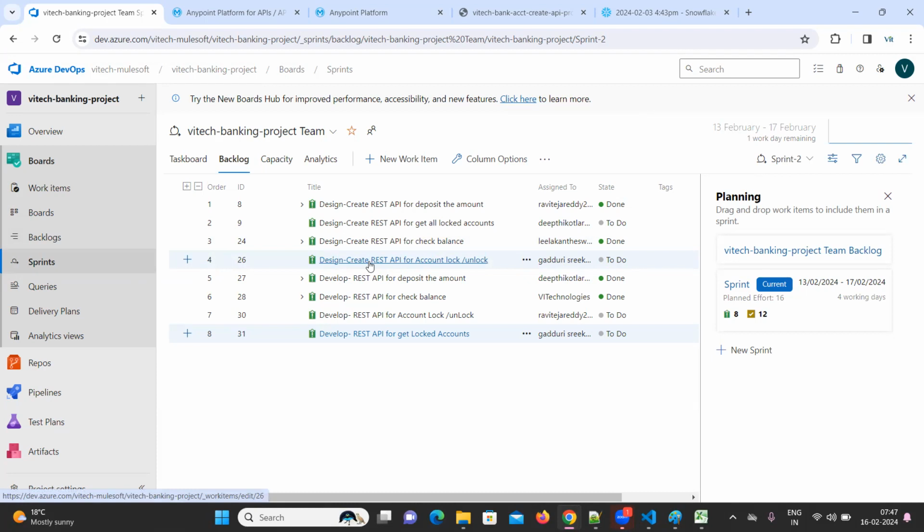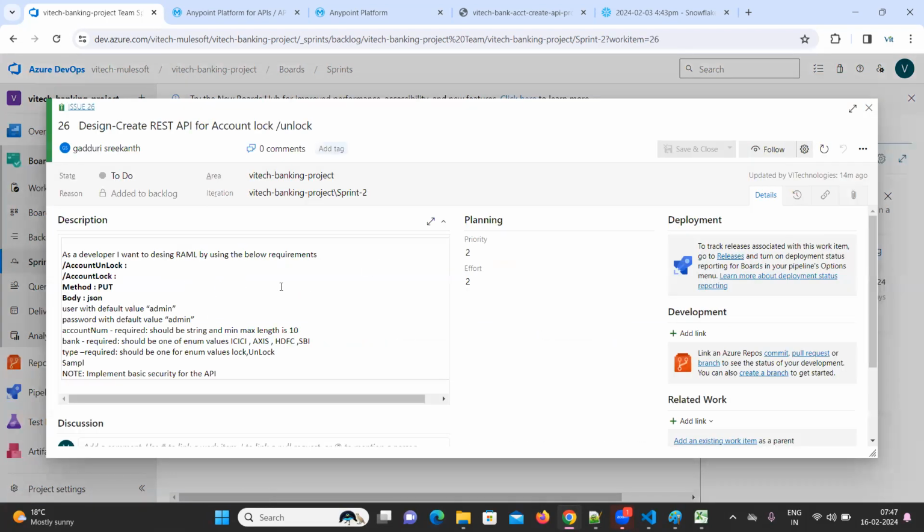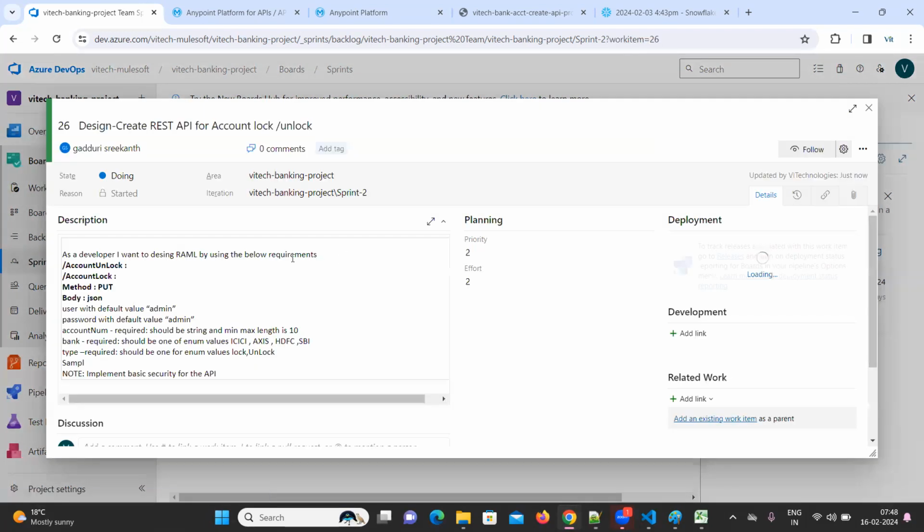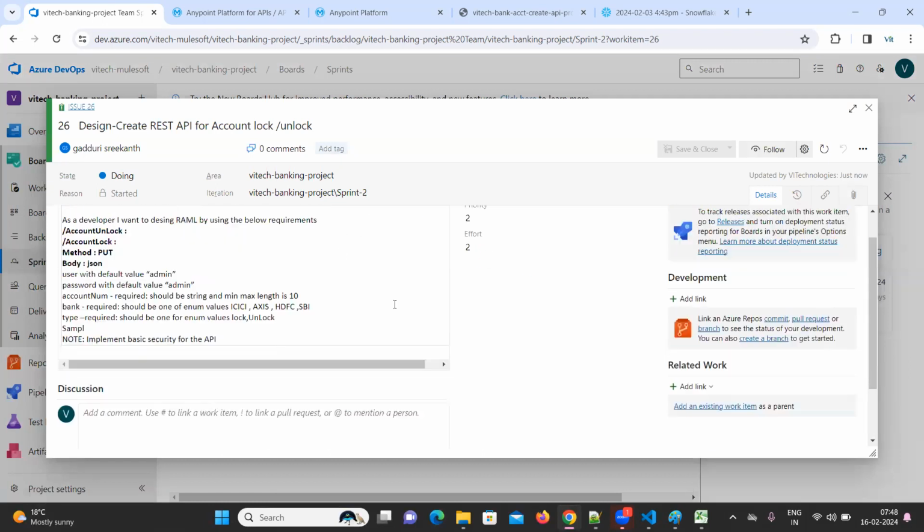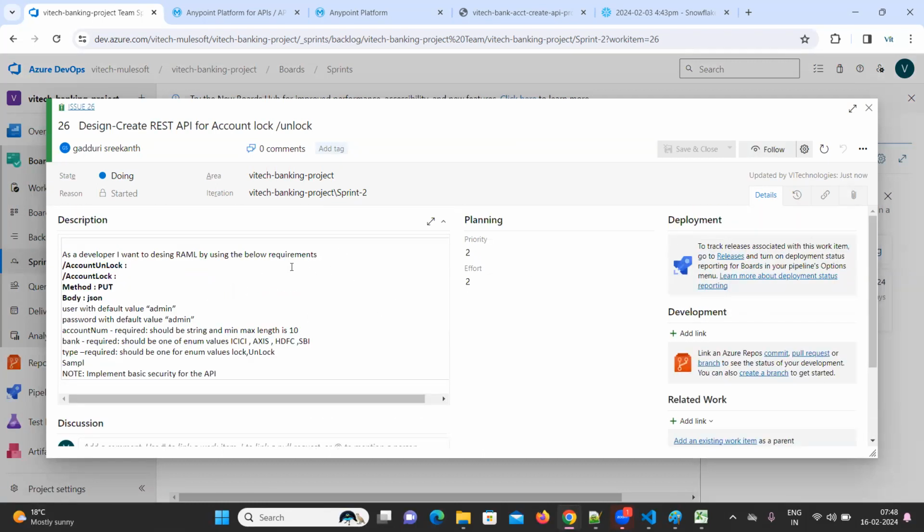So design for lock and unlock. Whenever you are going to start the task or user story, make it as in progress or doing. So you can create the subtask, however we have created for the last user stories. The same way. Let's see here.